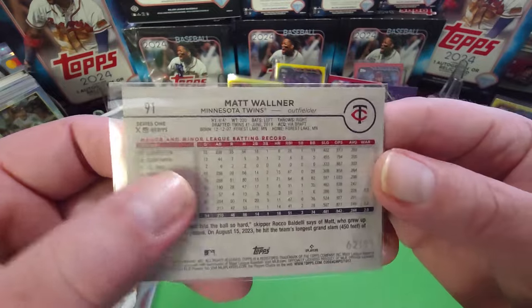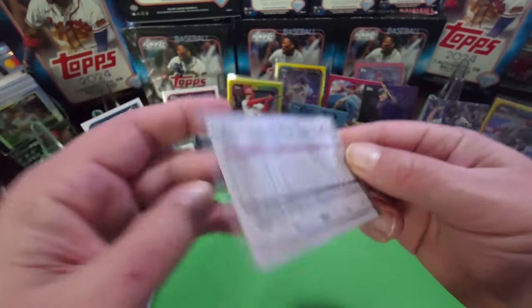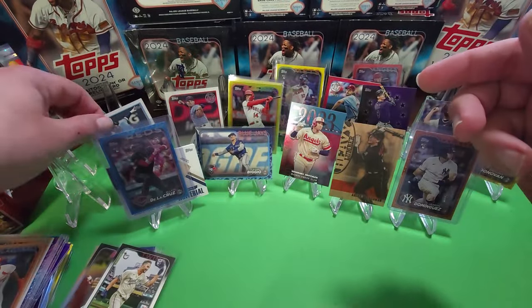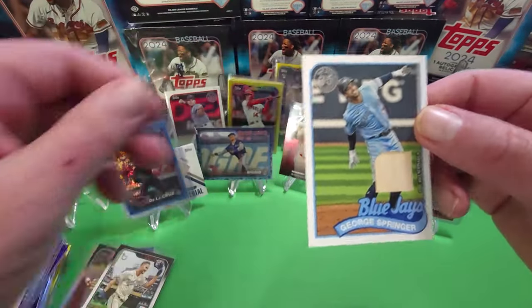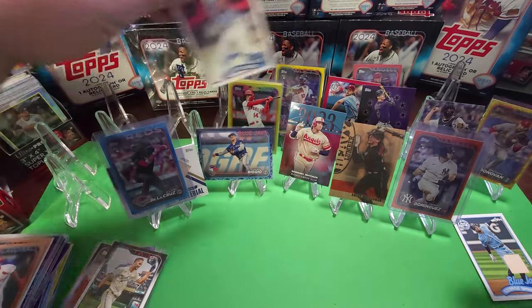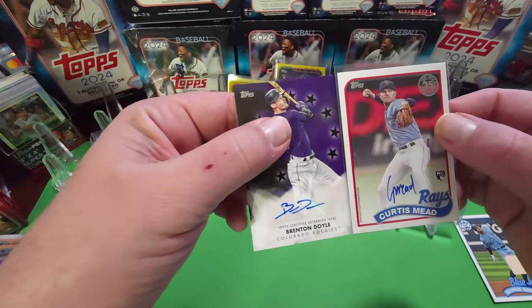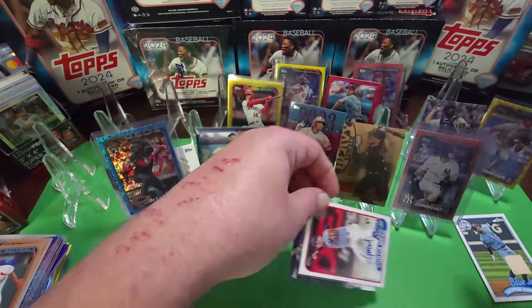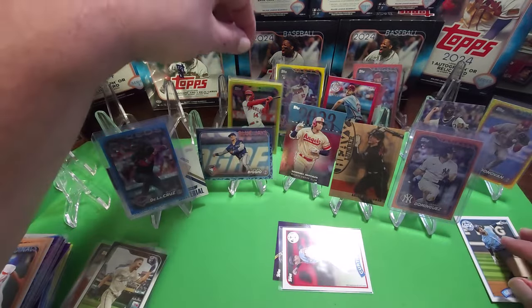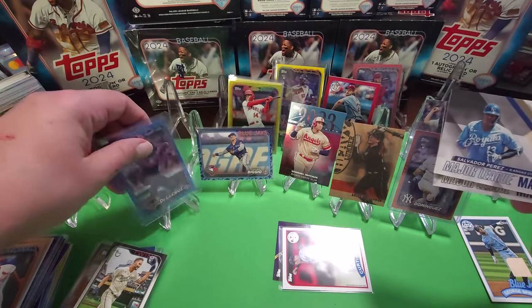Vintage stock right here, numbered to just 99, 62 of 99 of Matt Wallner. Okay, that's a nice hit there. Here is a relic. Separate the relics and put them over here. One auto, two autos, right? We got two autographs here in this hanger case. The other relics, let's pull those here because there is two right here.